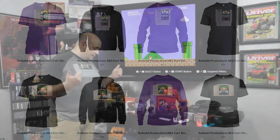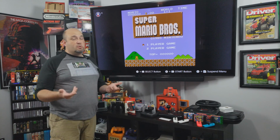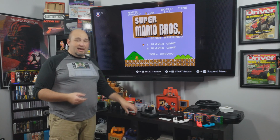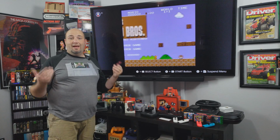The Hori gamepad for the Switch, it's okay, not great, but it's okay. For $25, I don't know that you could ask a whole lot more out of this. Again, if you're not into the Super Mario livery like what you see here, there is also a Legend of Zelda one as well.